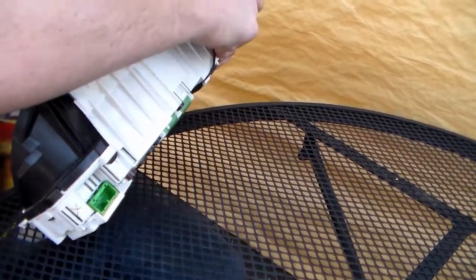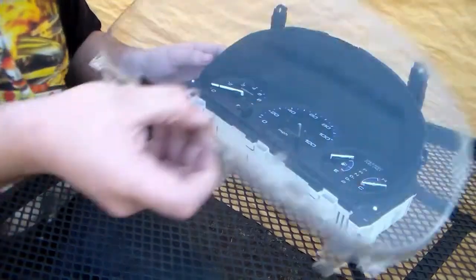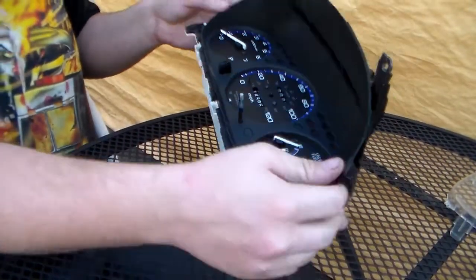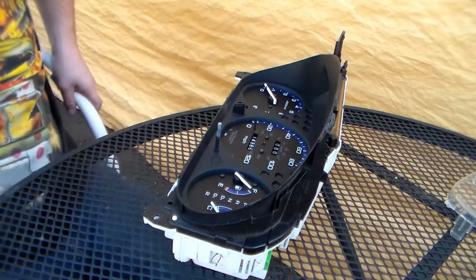Make sure to hook that light back up. So everything's hooked back up the way that it needs to be in assembly. We just have the clear part that's left and the needle. So we need to go take this, hook it back up in the car, turn the car on, put the needle back on, and then hook the clear back on.